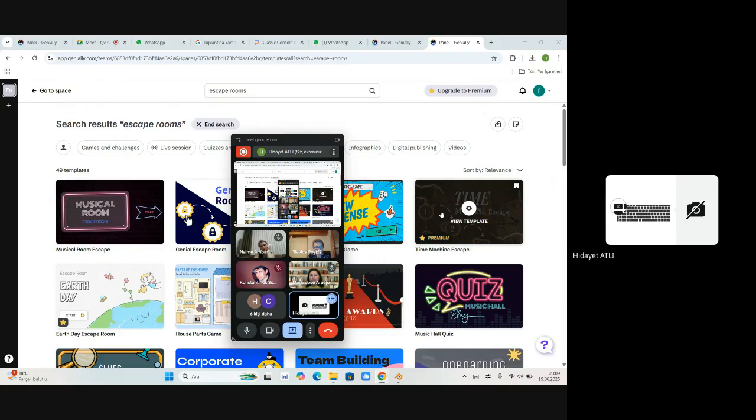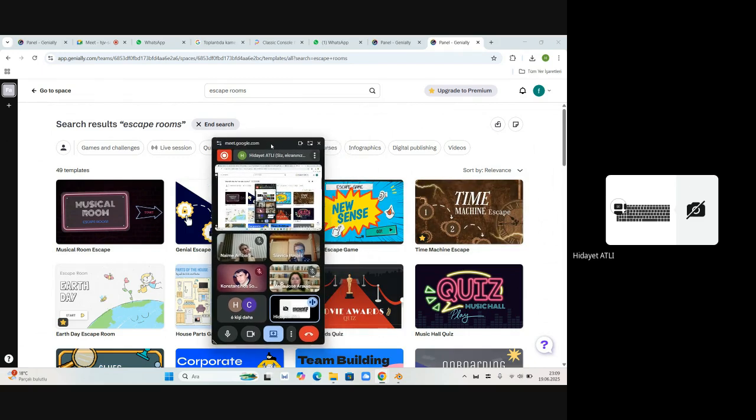Therefore, starting with a new blank page can be more attractive than using a pre-prepared template. Now, when we look at the page, at the right top side, you can see a blank page sign. We can click on it.